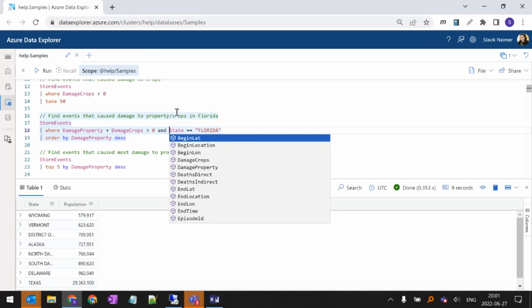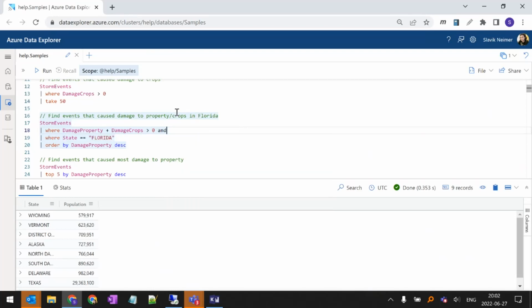It doesn't really run like you would expect based on what you read. It's not that we take the storm events table, fetch all the records, and then do this filter, and then this filter. We do it in a much more sophisticated way so that queries over huge tables perform super fast. That's the whole point of the product, right?